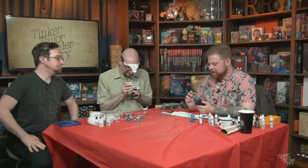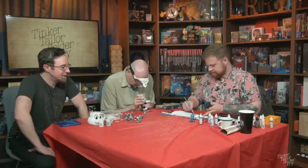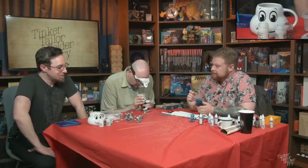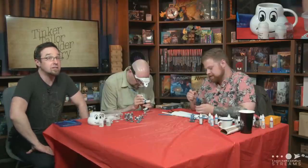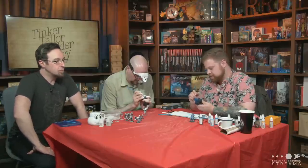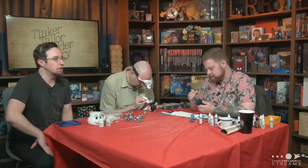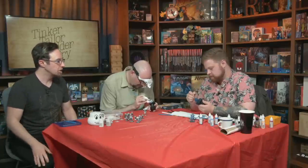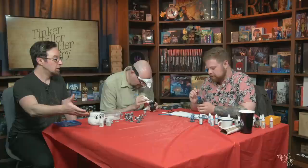How's the orc crew going? I made a dumb. Oh? Well, okay. So I didn't know how to play Kill Team. So I originally was like, okay, here's kind of how it's configured and here's the squad that I would like to play. And I was like, oh, cool.